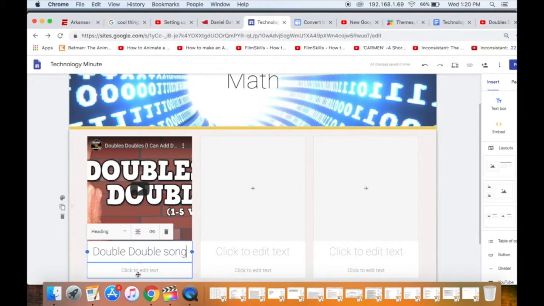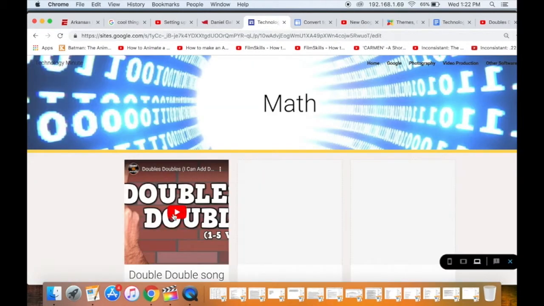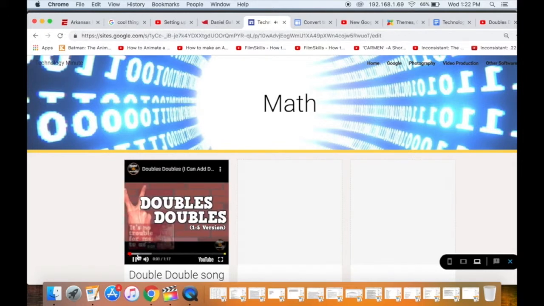And then if I wanted to put additional text in there, I could. If you want to make sure the link works, you just go up here and there is a preview button. You can click on that. You'll be able to see exactly how they see it. Down here is a large screen, tablet, or phone, how they're going to see it in those. You can click, make sure the link works. It'll play there. You can make it large if you want, but that'll give you a chance to see how this is going to look to your students.